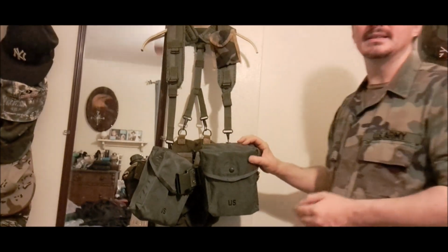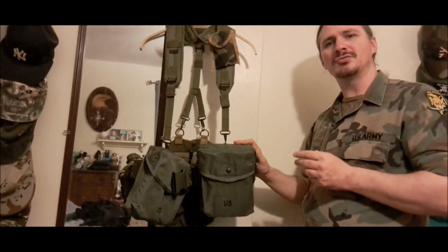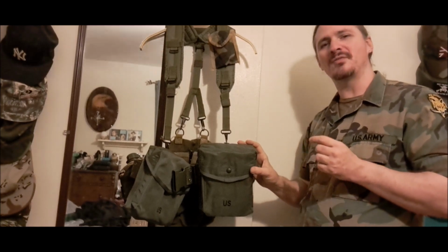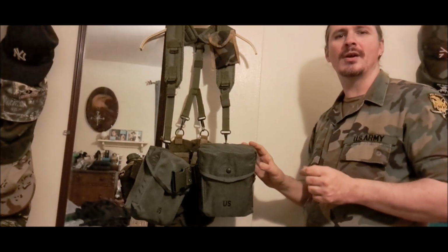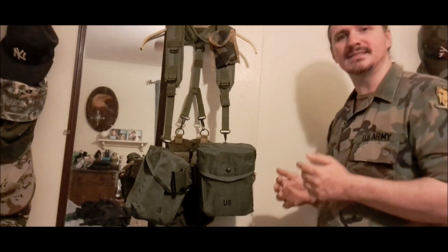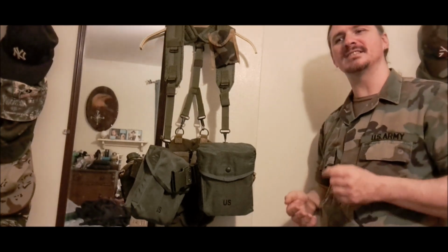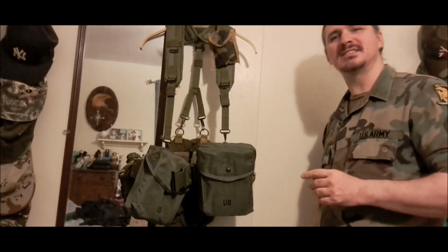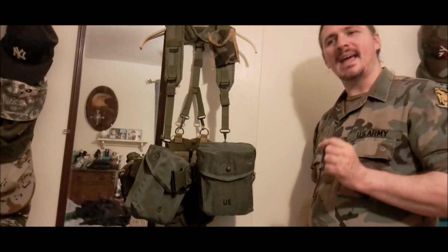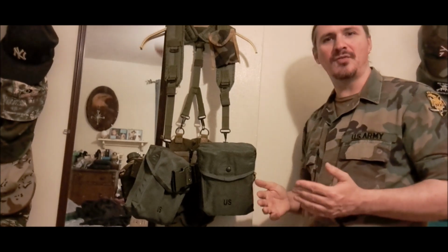Now, this pouch was designed to hold a box of 200 rounds of disintegrating linked belt of 5.56 by 45 millimeter NATO for your FN Minimi, which was adopted by the military as the M249 Squad Automatic Weapon, or 100 rounds of disintegrating linked belt of 7.62 by 51 NATO for your M60 machine gun and the FN MAG, which the military adopted as the M240.